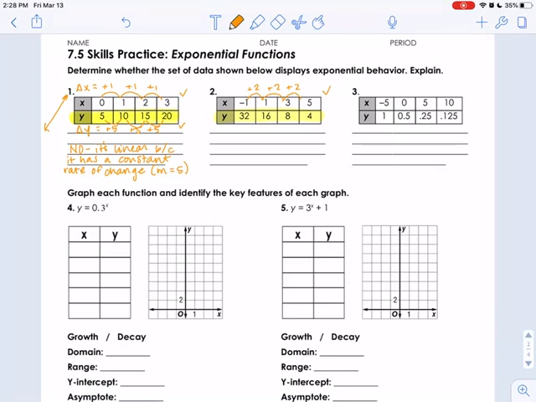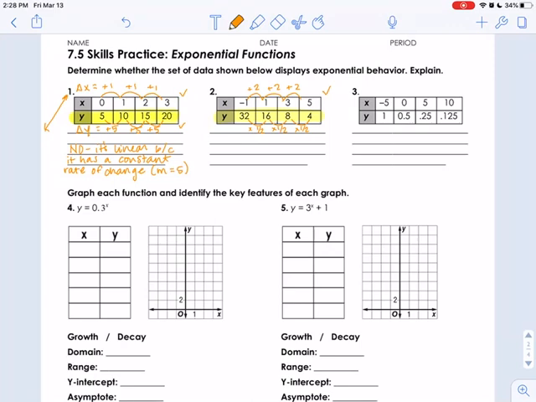So these are definitely decreasing, but to get from 32 to 16, I'm doing minus 16, and then to get from 16 to 8, I'm not doing minus 16. Instead, what it looks like is happening here is that my number is being cut in half each time, or divided by 2. But remember, we want to think about this in terms of a common factor, so we actually want to think about what could I multiply this by. And what we're going to multiply by is 1/2. When I multiply something by 1/2, I'm essentially dividing it by 2. So 16 times 1/2 is 8, and 8 times 1/2 is 4.